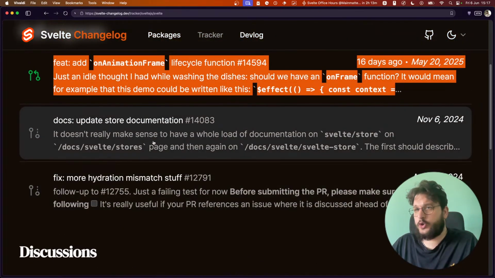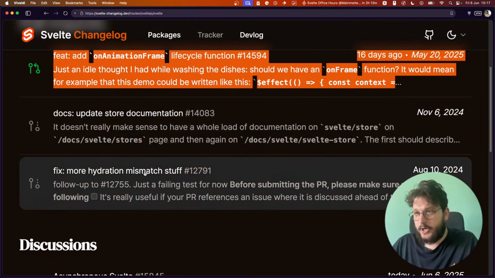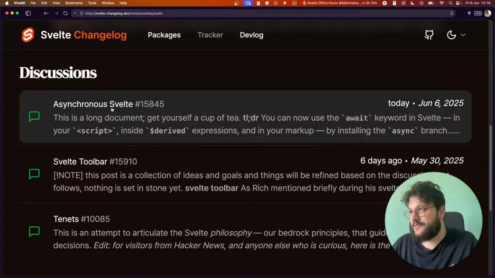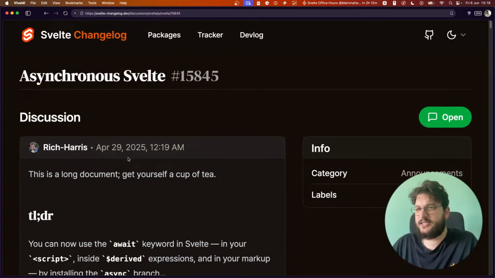Update store documentation, more iteration mismatch stuff. Obviously we have asynchronous Svelte, and I think we actually got some new comments here.